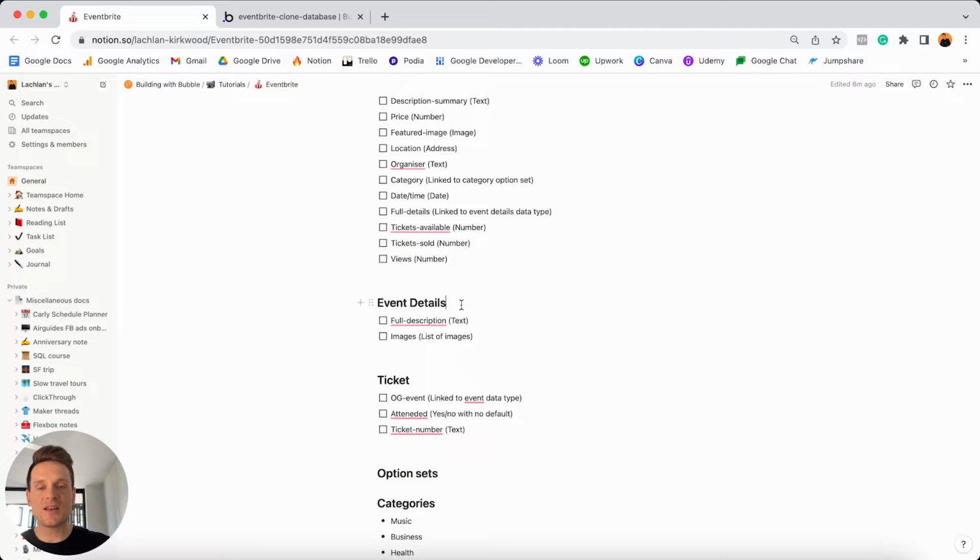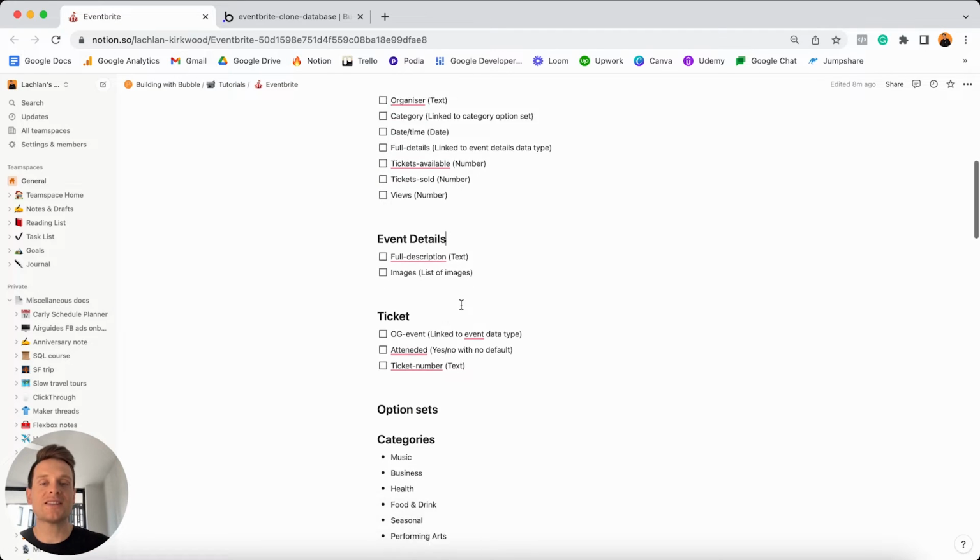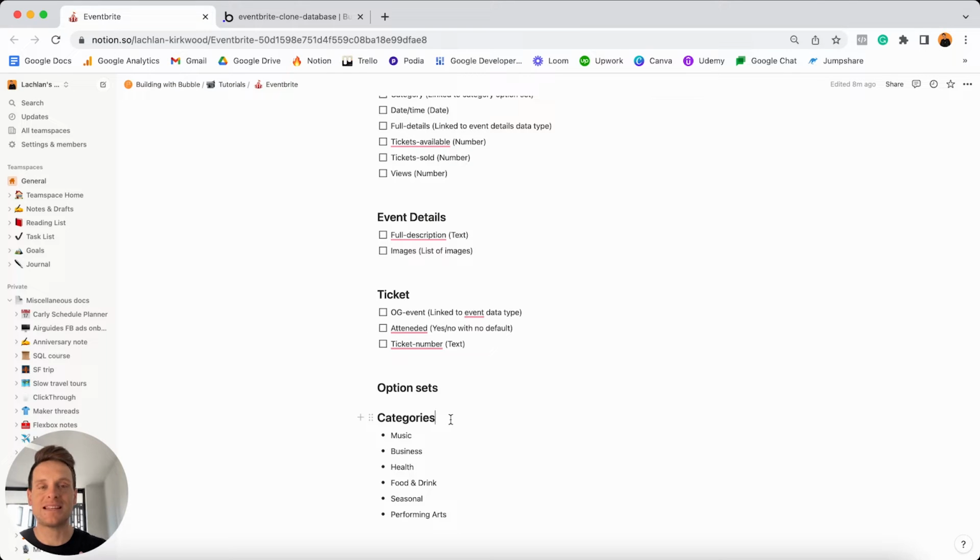And so this is the purpose of option sets. Option sets are like a data type that sits in your database, but only you as the admin of your app have the ability to add the data you want to store in that. And then you can reference that at any later point in time throughout your build. So to just break things down again, when it comes to data types, users can create these. When it comes to option sets, only you as the admin can create that.